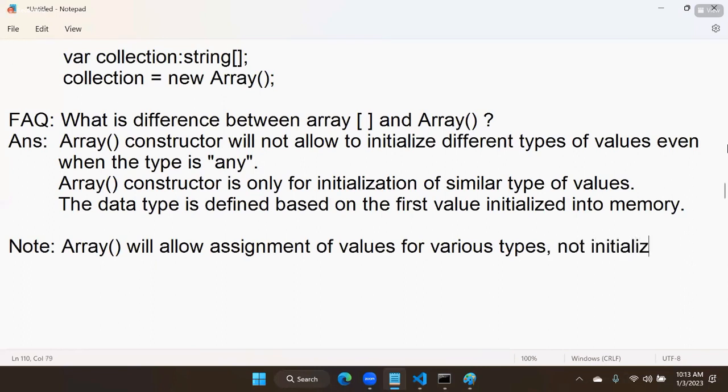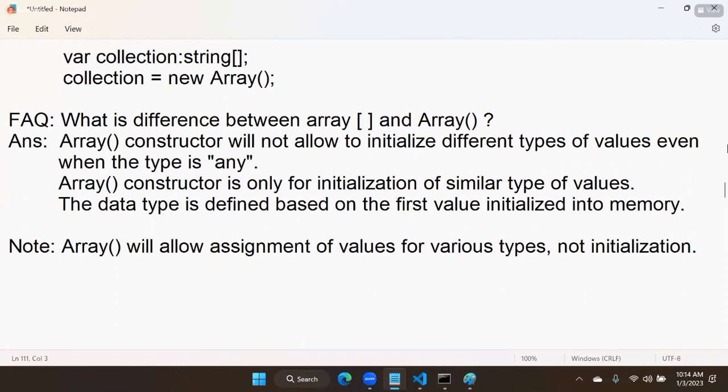It will allow to assign, but it will not allow to initialize. This is the point. So this rule is not about assignment. It is only for initialization.